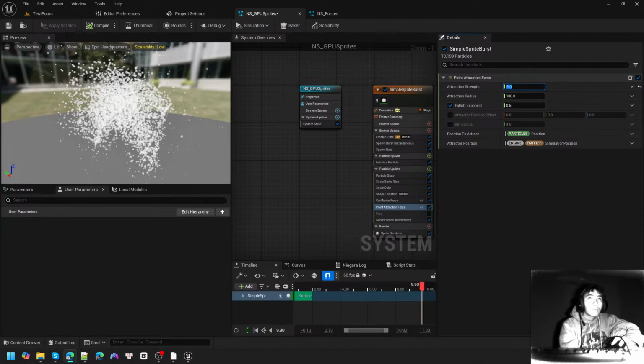So note that we have two modules related to color here. One is this color, one is this scale color. So you can only have one of these two. So you either have scale color or you have color.